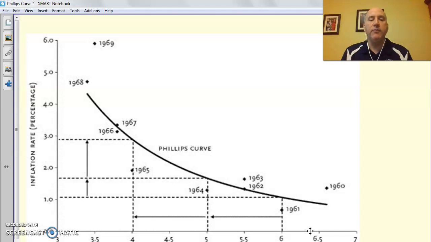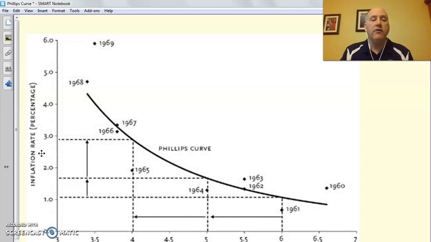But Phillips made the argument in '58 that more or less if you had high rates of inflation that were artificially created by government overspending, by expansionary fiscal policy, you could keep unemployment permanently low. All right? So in the short-run Phillips curve, this is a short-run Phillips curve, we see the relationship between inflation and unemployment.